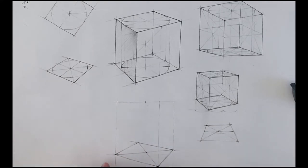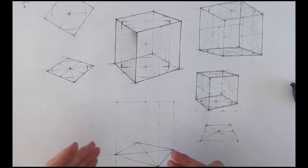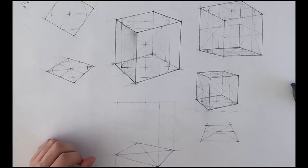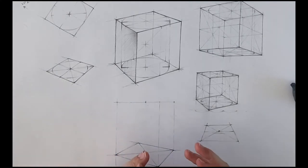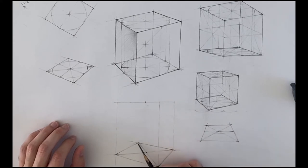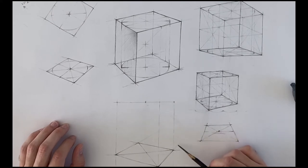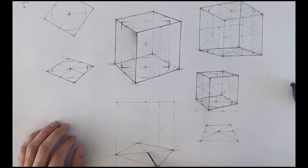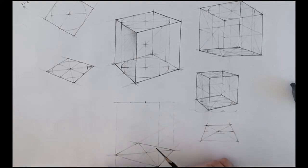Let's take these steep angles into consideration and extend them to get a better idea of the direction they're traveling. Then I'll draw a cross section traveling through the middle of the square from the center, extended forward and backward — we know it's going to travel with these lines. It's easy to pinpoint because you can really tell if it's too steep or too flat. We'll do the same with the other one: look at the two lines and draw the angle that travels directly between them.